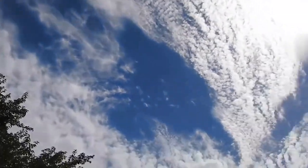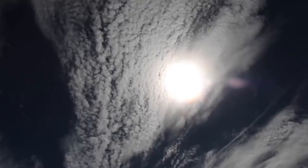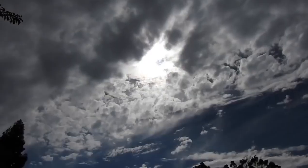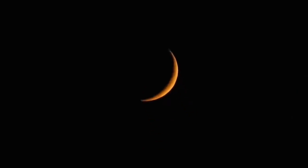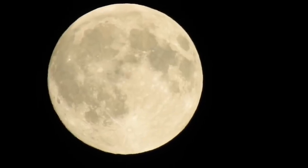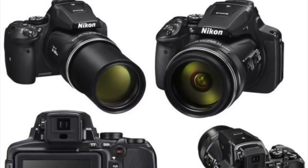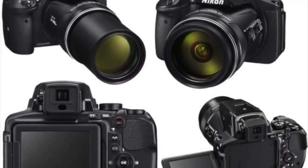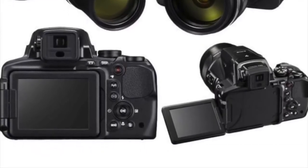I started looking at the daytime sky — at the clouds and how different they can be from one day to the next. I looked at planes flying across the blue sky, the sun behind the clouds, and the clouds floating across the sky. I started paying attention to the moon in the daytime and nighttime, its different phases and different colors. This is a waxing crescent moon, and this is a full moon. I bought the Nikon CoolPix P900 to personally study all of these things as I looked up and took some interest in the sky.